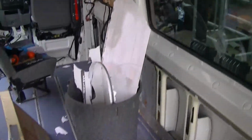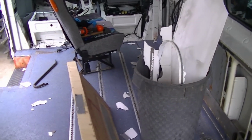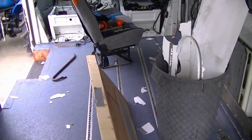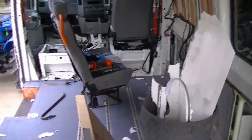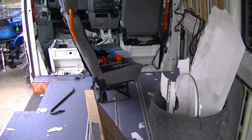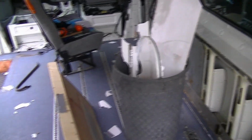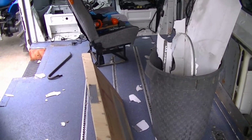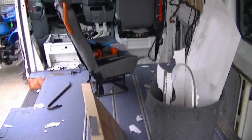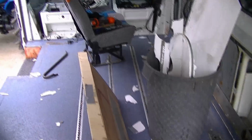Water pipes, haven't decided yet. Might do a semi raised floor, or might even run the pipes in the insulation. And that's because I'm going to be putting a heat exchanger in. So I need to bring hot water from the engine through to the hot water tank. Don't want to do it under the floor, under the van rather. That's asking for trouble. Maybe a small raised floor over there, again for access. If I'm going to hide pipes away, I want to be able to get at them. But that's months away yet. In the meantime, I'm a happy bunny now.